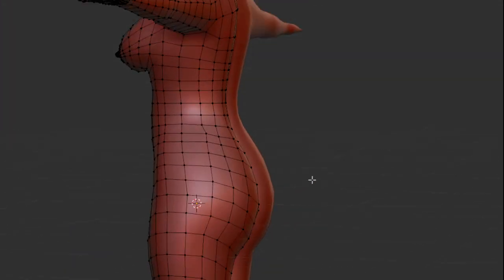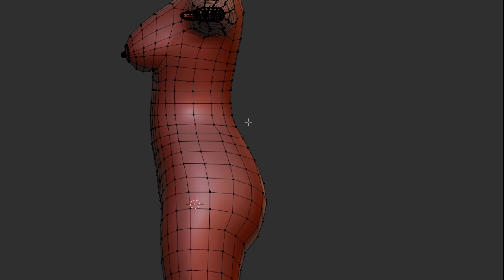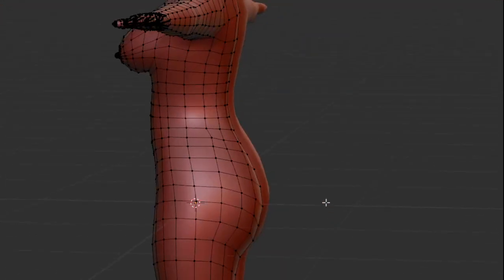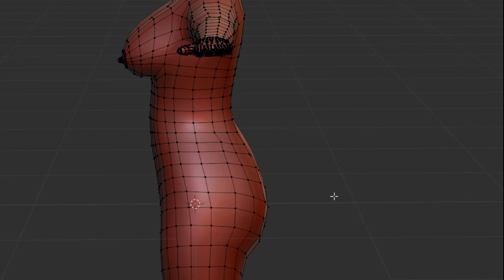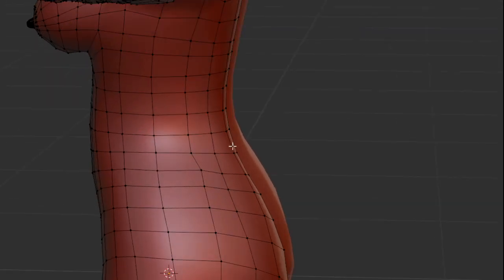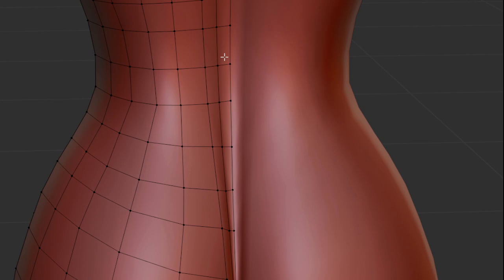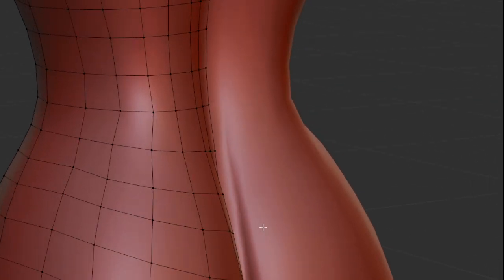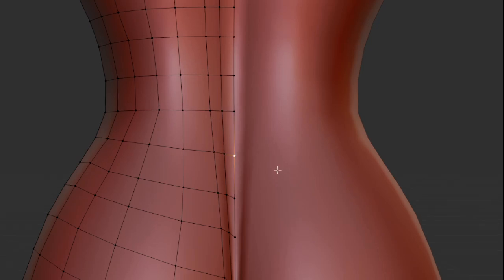But when from the side I'm drawing the rectangular box selection, this middle also gets selected. That is okay, but we should not move it in this x-axis. We can move it in the z-axis and then the y-axis.